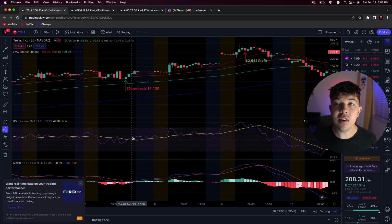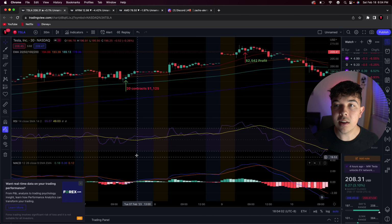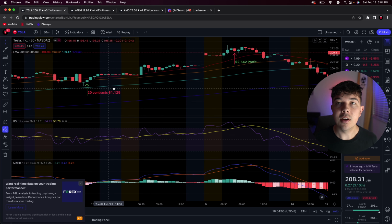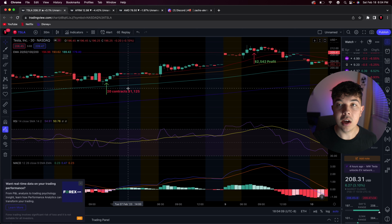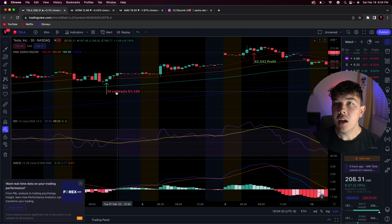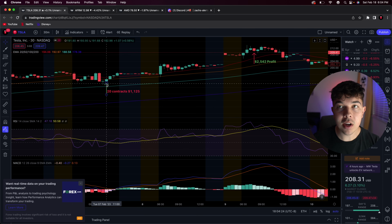$1,125. Now, the reasoning behind me making this, we're not going to go into my whole trading strategy, how I found Tesla and everything of that nature. However, we started to trend up on the MACD, and I saw an overall bullish reversal going on with an RSI that was not too high. It was only about 50, I believe, at the time. I was trading on a different time frame, so the MACD started trending up a bit quicker. We were starting to trend above moving averages, so I figured, hey, let's make this entry. We made it.